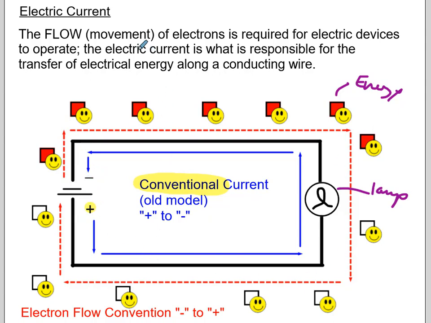So when we talk about electric current, you do need to know that there are two models. There is the electron flow model and there is the conventional current model. And they just revolve in different directions. The electron flow model is the more accurate and true of the two models, but the conventional current is still used because it models other aspects of electricity really well, and there's so much that's been built on it. It was so entrenched that they haven't disposed of it.